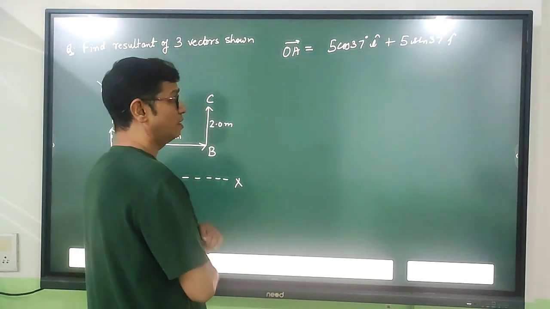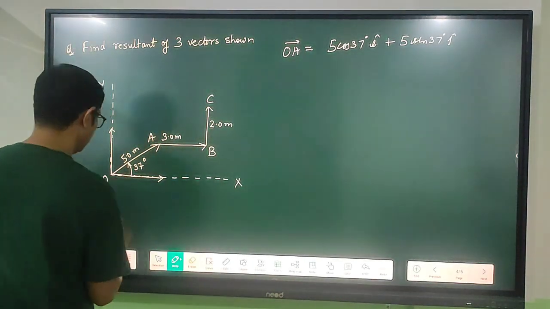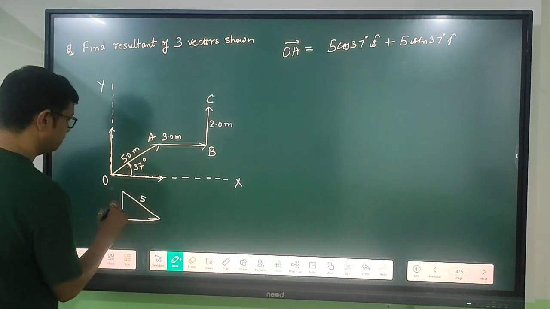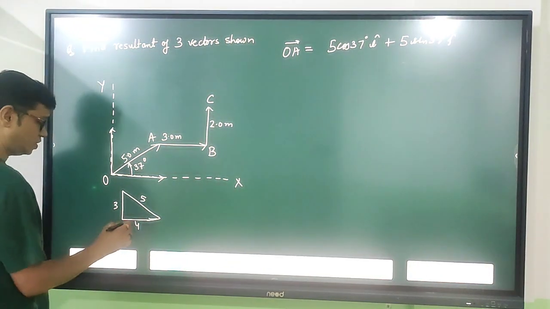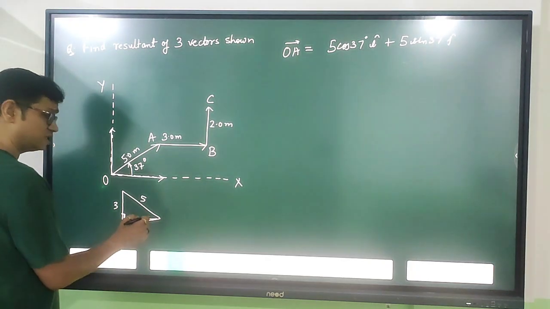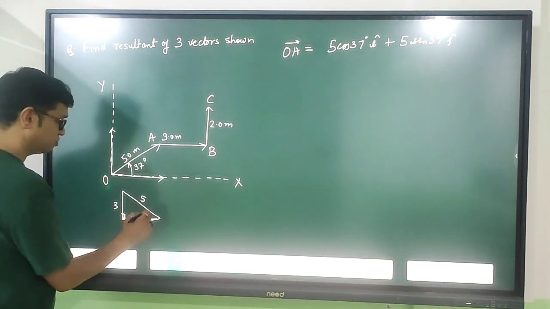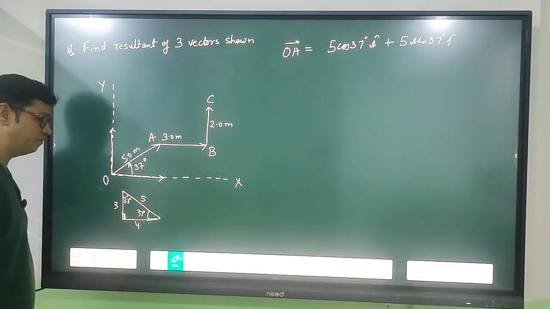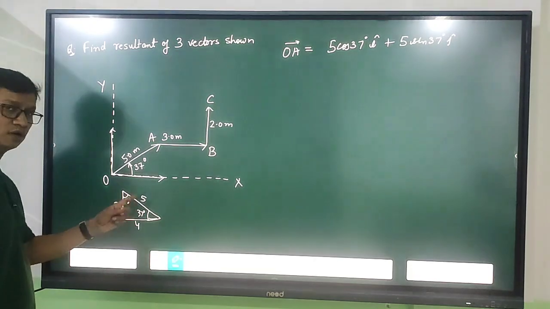Okay. Now 37 is a very special angle, right? It comes from a triangle. I can show you here. 37 comes from a triangle whose sides are basically 5, 3 and 4. So obviously this angle is 90 degrees. One of these angles is 37. Which angle is 37? The smaller one. The smaller angle comes from the smaller side. So this angle will be 37, and this angle, from the angle sum, would be 53. So please remember this triangle orientation, the 37-53 combination, and the sides would be 3, 4, 5.